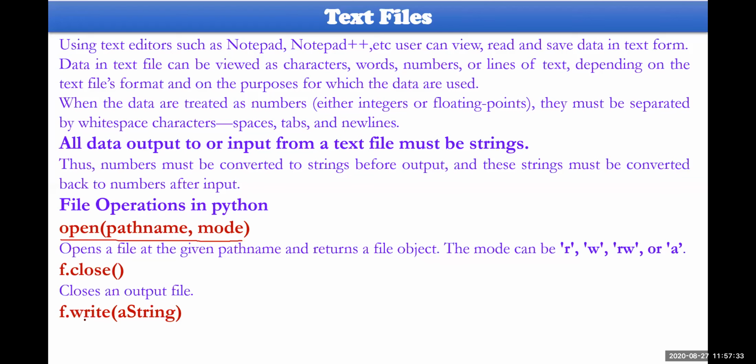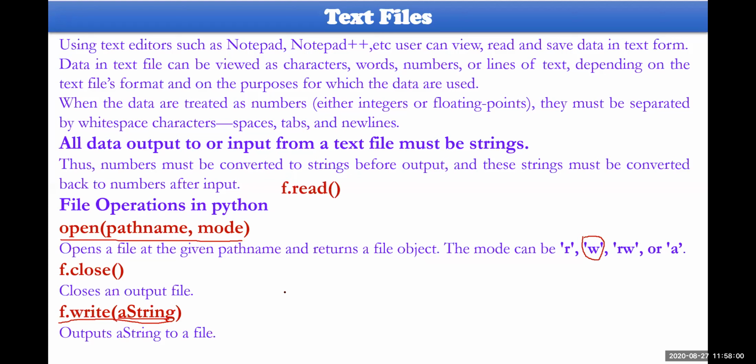If you want to write onto the file, if you open your file in W mode and you are trying to create a new file for you, some data will be taken and that can be written onto the file. By using this f.write, you can perform that operation. This A string, whatever it may be, I have taken as A string. A string will be written onto the file. Outputs A string to the file. What does it mean? It must be written onto the file.